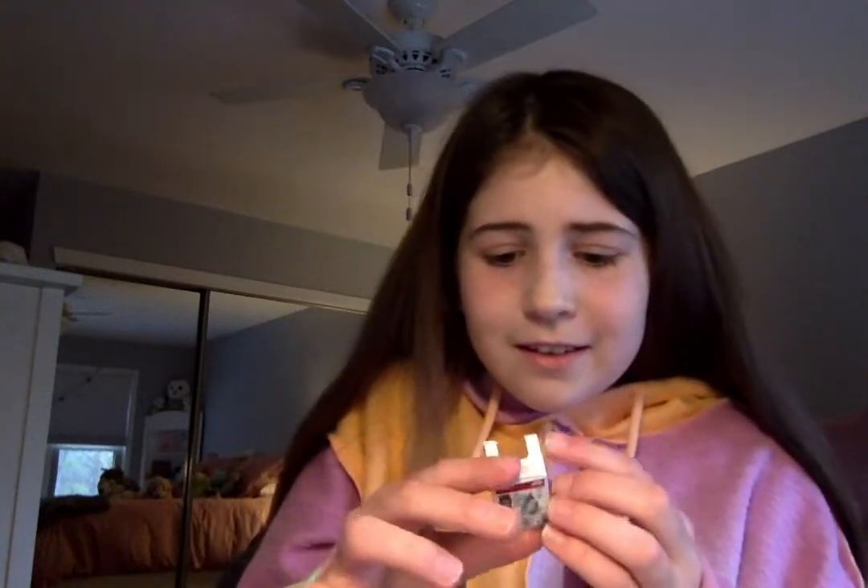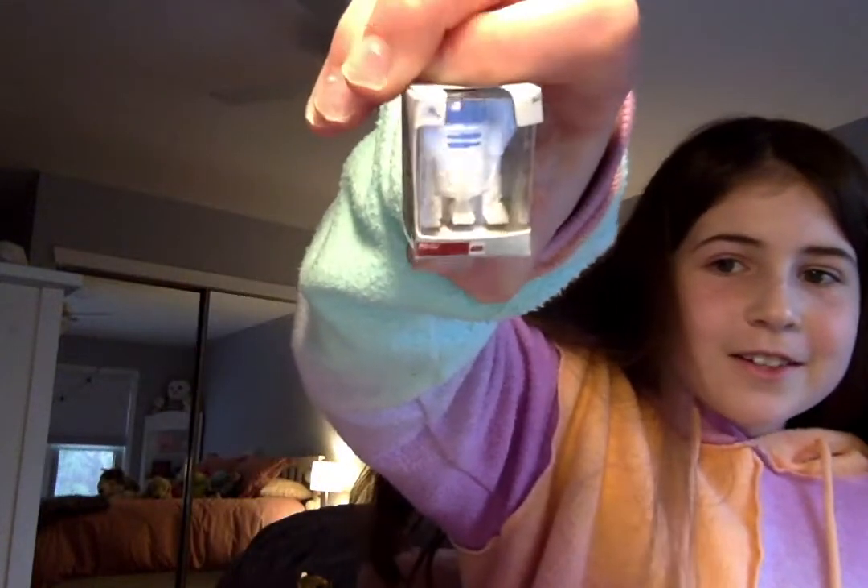In this one we actually have like three big ones, so I'm going to open the smaller of the bigger ones. Oh my god, that's so cute! Let's do the second biggest. I got like a marble — I'm not sure what this is but that looks cool. Last one — it came with the collector's guide in that one. I got R2D2! Oh my god, I'm so excited!